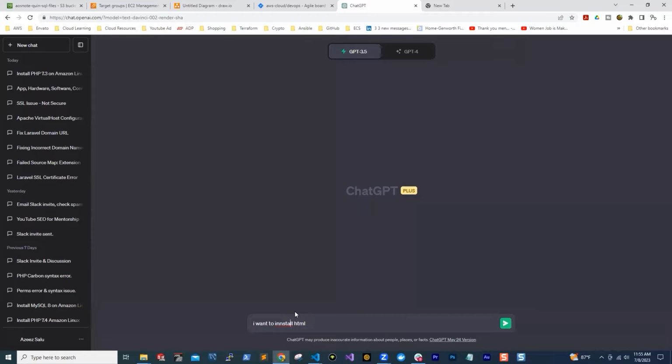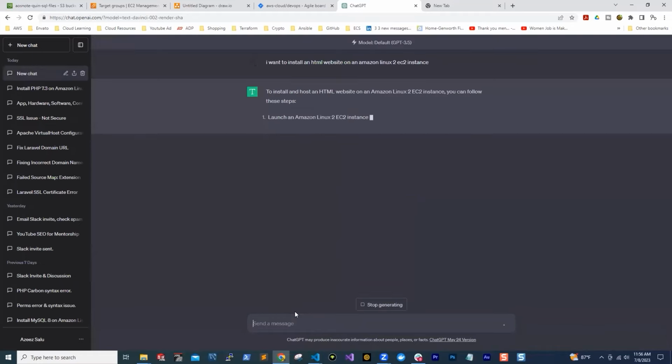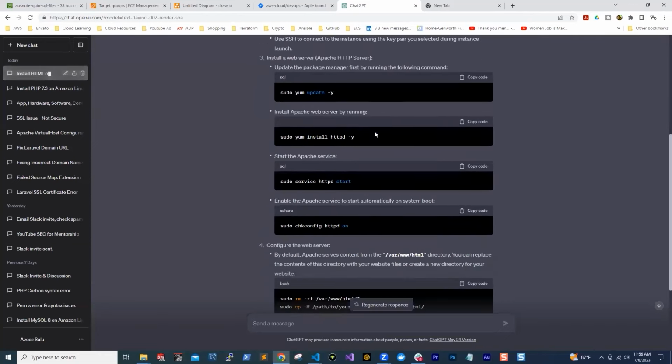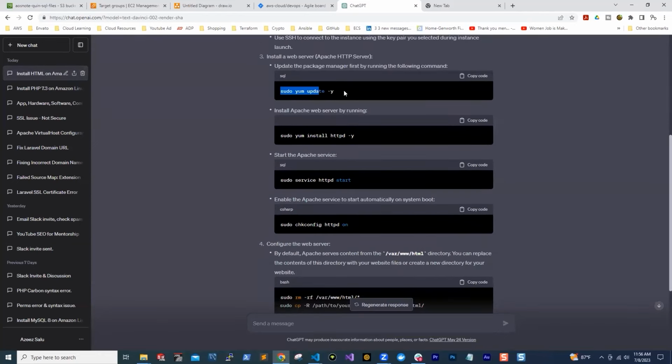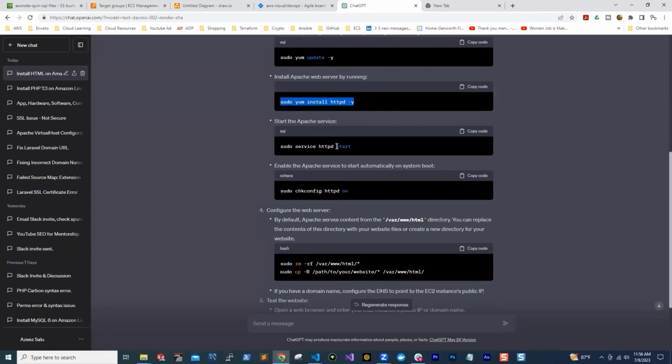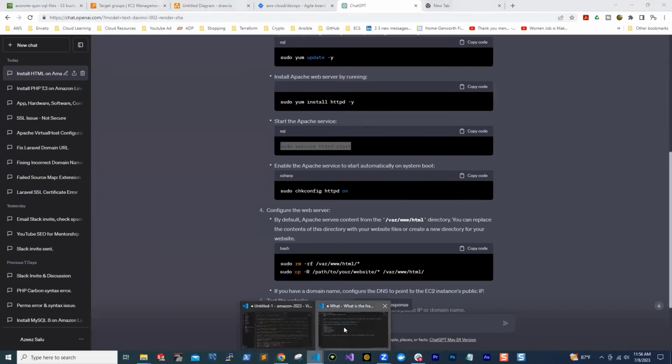I'm just going to say I want to install an HTML website on an Amazon Linux 2 EC2 instance. So you can see it gave me all this instruction, and here is where you get to your yum update, your install httpd. This is how you get the commands that you use in that step.